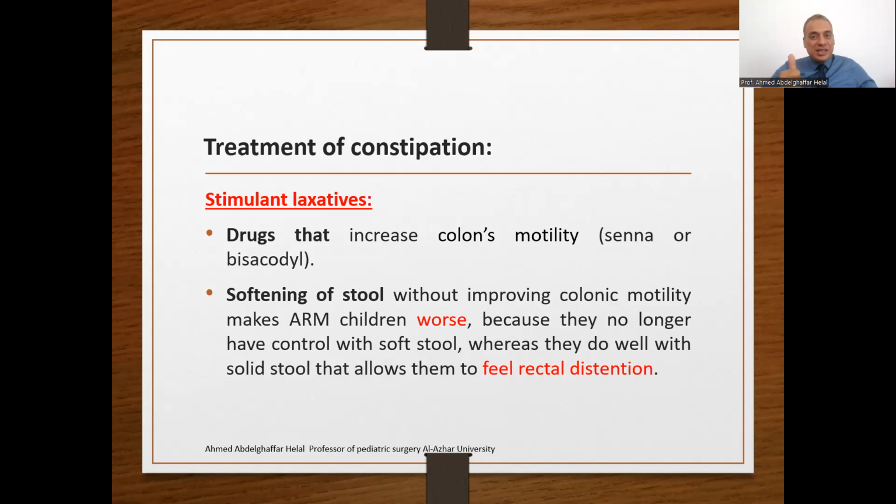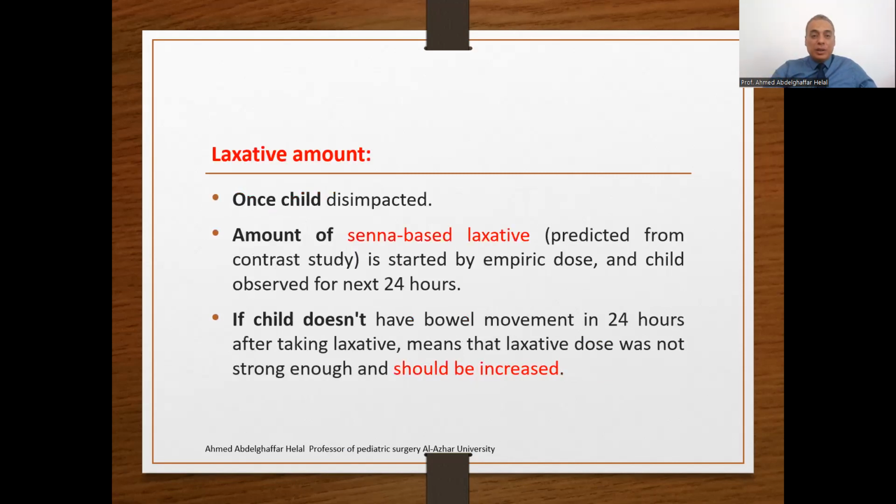A stimulant laxative, not a stool softener. Stimulant laxative means drugs that increase the colon motility, with senna laxative the best example. Softeners of the stool without improving the motility will make the child worse and will lead to more accidents, more soiling. So it's very important to give the child a stimulant laxative.